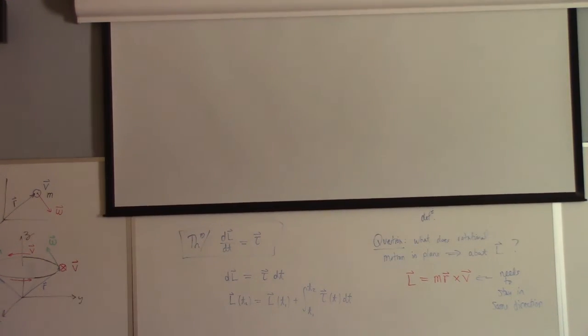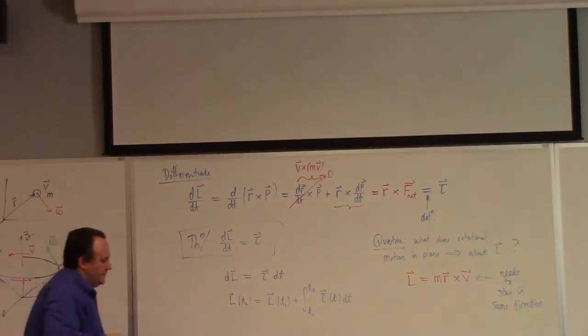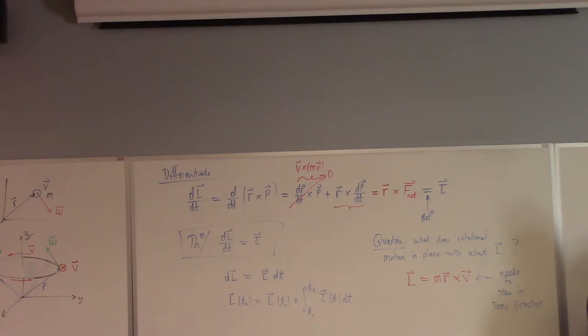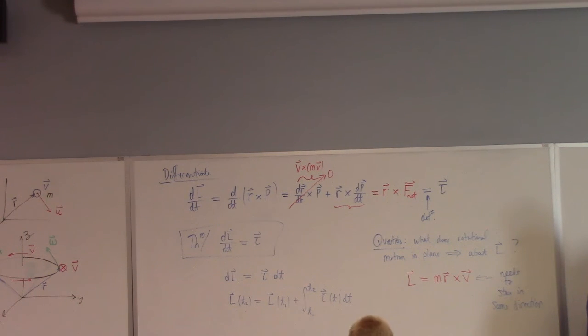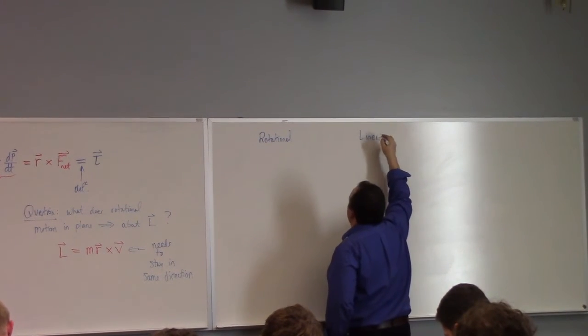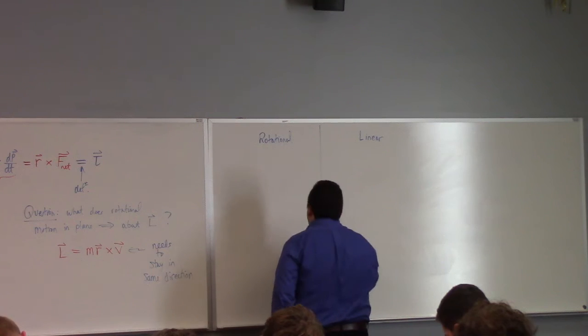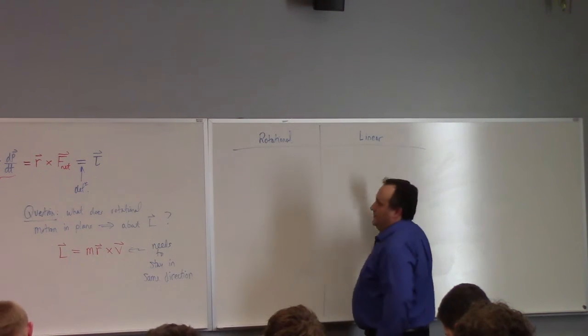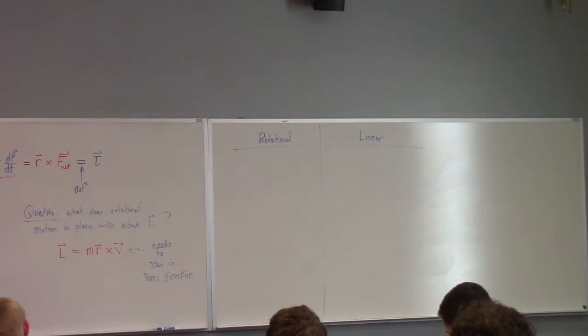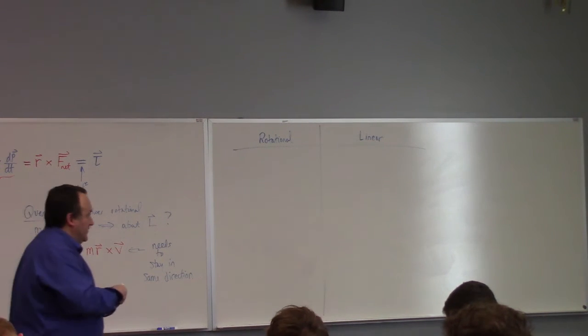So let's collect our thoughts here. So let's talk about rotational. By the way, this is not in the notes. This is the thing I didn't quite get to. I mean, it's in my old handwritten notes for sure. But I think one of the things that you need to do as a student is to completely capitalize on everything you know already from the previous part of the story, because it all ties together. Everything we did before, we're doing again, almost without exception.